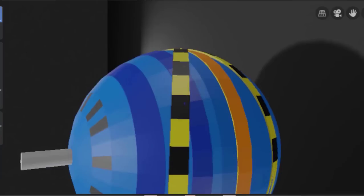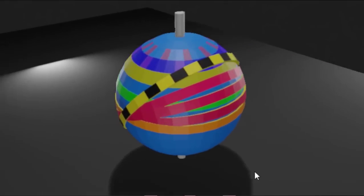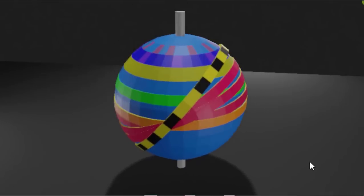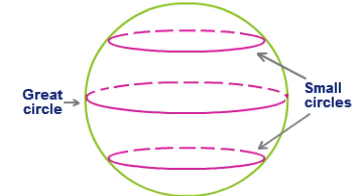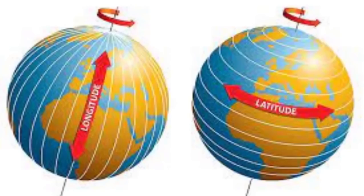Let's talk about great circles. The water on a spinning ball has to move to the equator — and why does it do that? Because water wants to go in a straight line. A great circle consists of the longitude lines, and as for latitude lines, only the equator is a great circle. What makes a great circle a great circle? It's the largest circle you can draw on a sphere — it would bisect the ball and essentially mark the exact center of the ball. All longitude lines are great circles, and all great circles intersect each other.